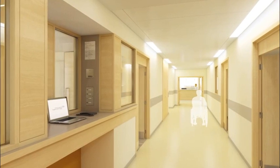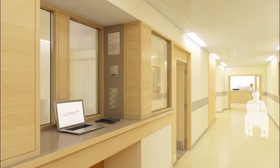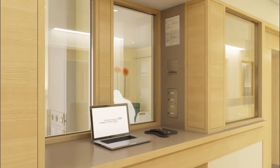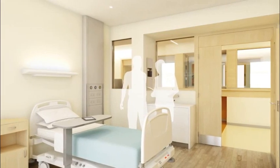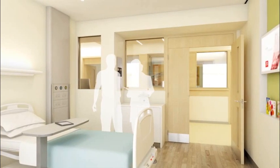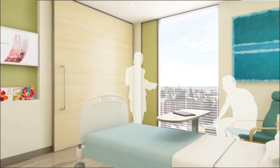And outside every patient room we've designed a touchdown base from which the staff can monitor the patient's progress. Everything is built in for convenience and planned to reduce clutter and make this a great place to work. The patient room is planned to make the best use of space. A flat TV screen, a sliding door to the ensuite, maximising the space where the family can sit.